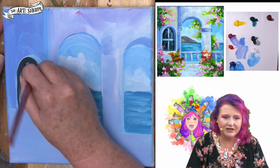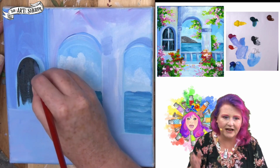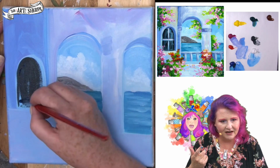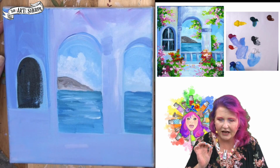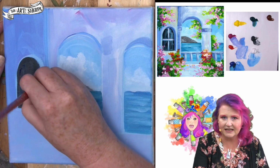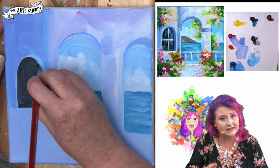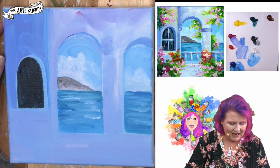So I'm taking a little bit of blue and black, and I'm going to paint in a very dark value to the window. And I do like a little blue in my black, coming forward. You can see them going in there. When you add a little phthalo blue to your Mars black, it cools it and it deepens it, and it can help it recess into the canvas, like visually appear further away. So it's a nice way of doing it. The round brush lets me not only paint in the window easily, but also very easily go around the curves and the edges.